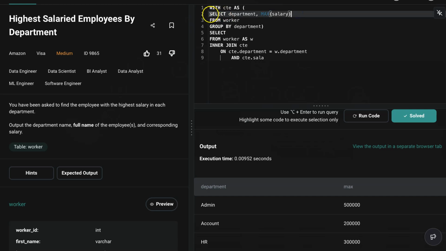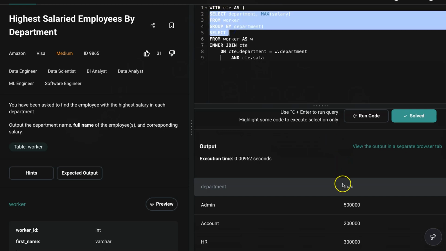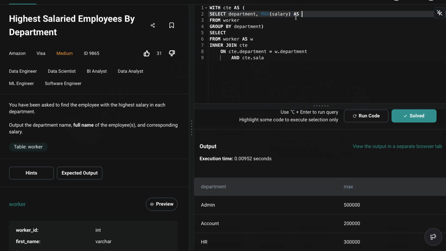Let's run it. Let's see what we get. We get this as max, right? So let's rename that column as salary, or let's call it max salary. So CTE dot max salary equals W dot salary, and let's see what we get.